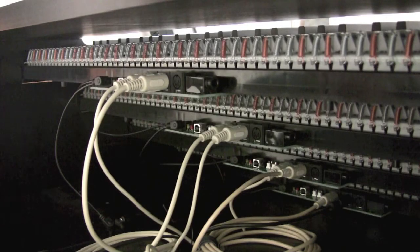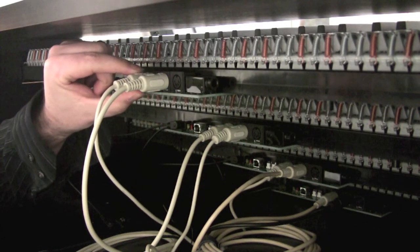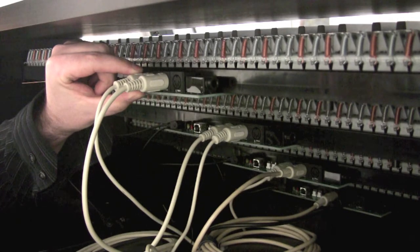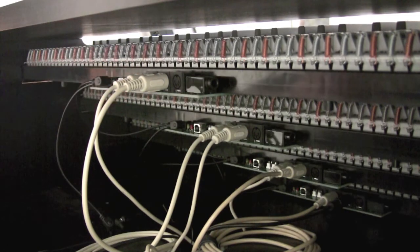Okay, now that you've configured your keyboards using CMK Config, you want to take the cable that is plugged into the MIDI in of your top keyboard and make sure that that is plugged into a pedal board or some other MIDI device and not into the MIDI out of your interface, because that will cause a MIDI loop and that will cause Hauptwerk to send up all sorts of error messages for you. Other than that, you're ready to go.